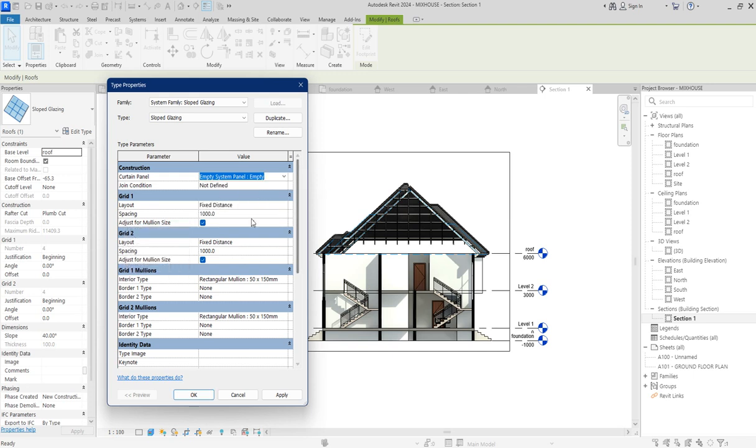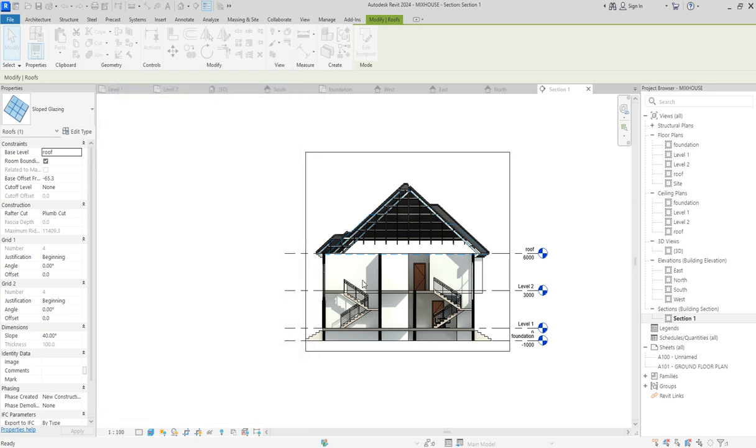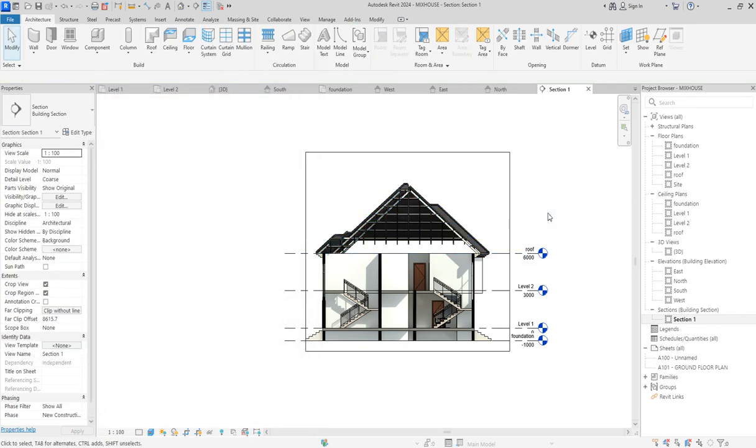So layout fix is what you need. Fix 1000 is what I always normally use because I don't want confusion. This vertical one represents the rafter, while this one represents the purlin, the horizontal. So that is it. You change this to suit what you want to do according to the trusses you have on the day.